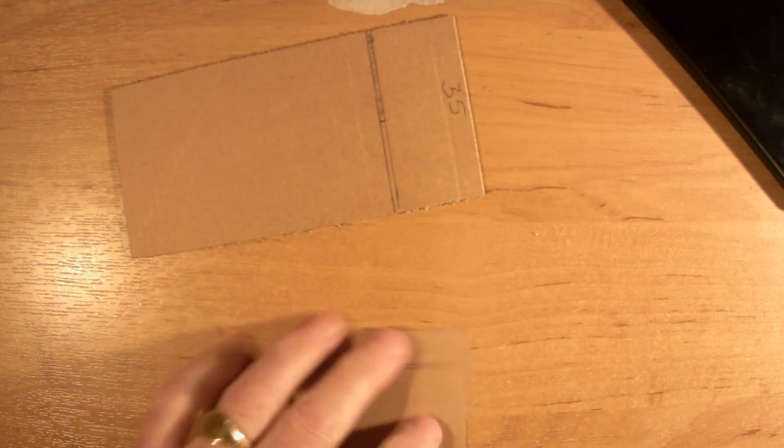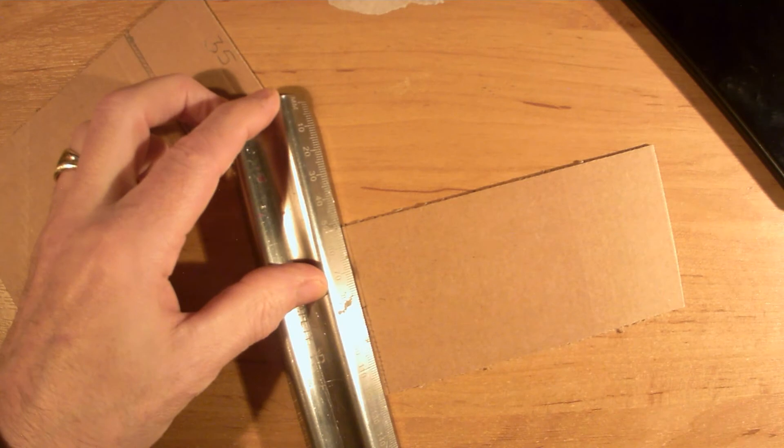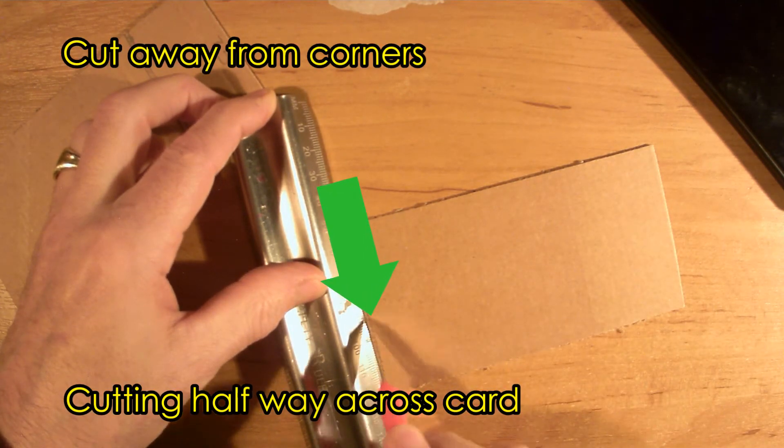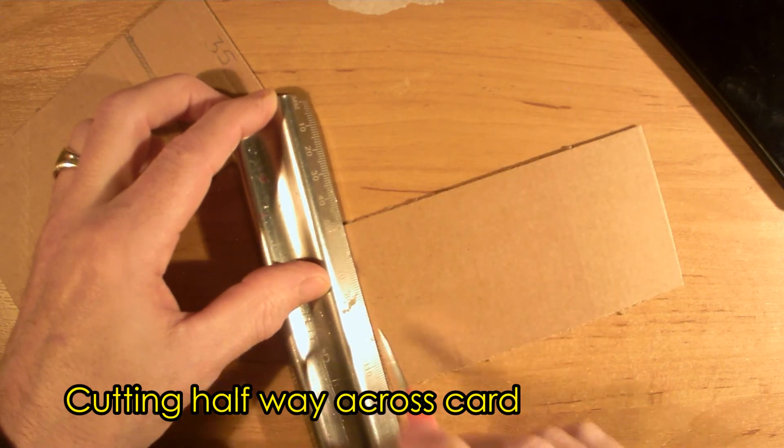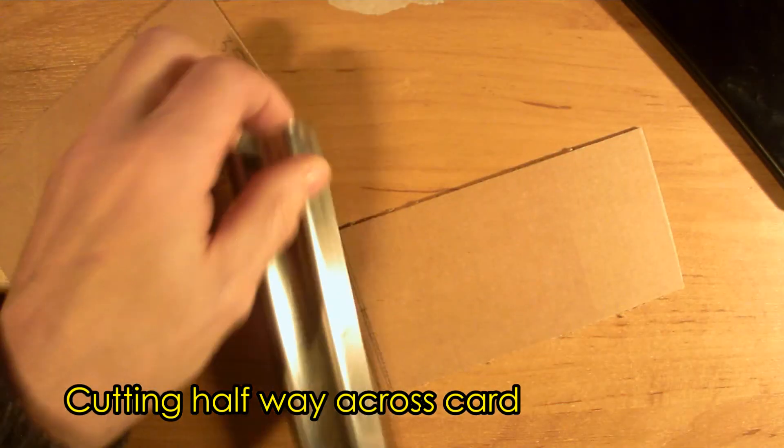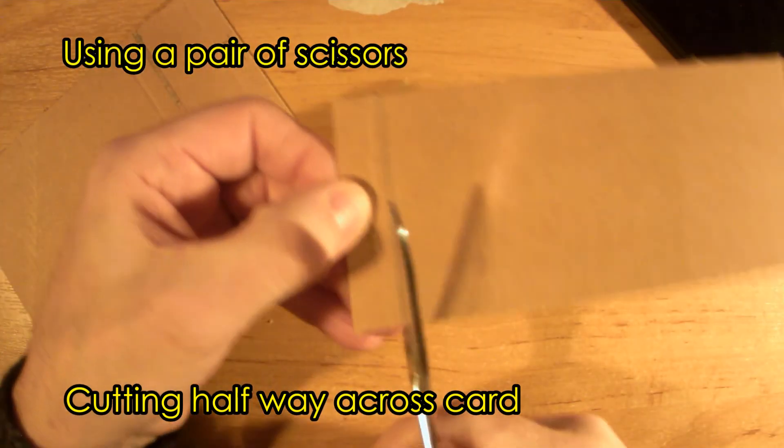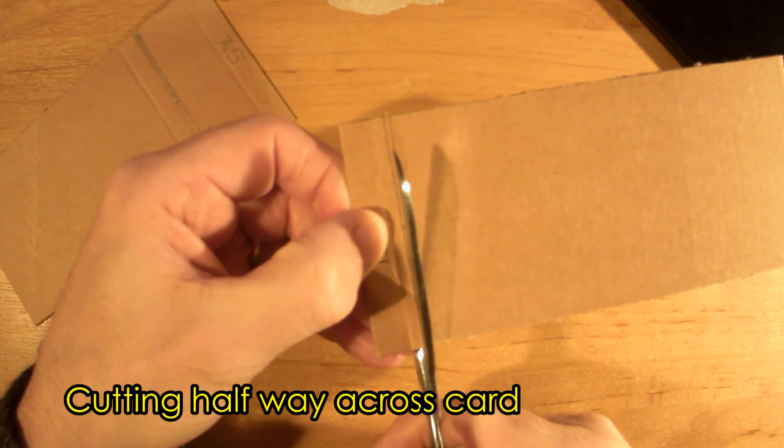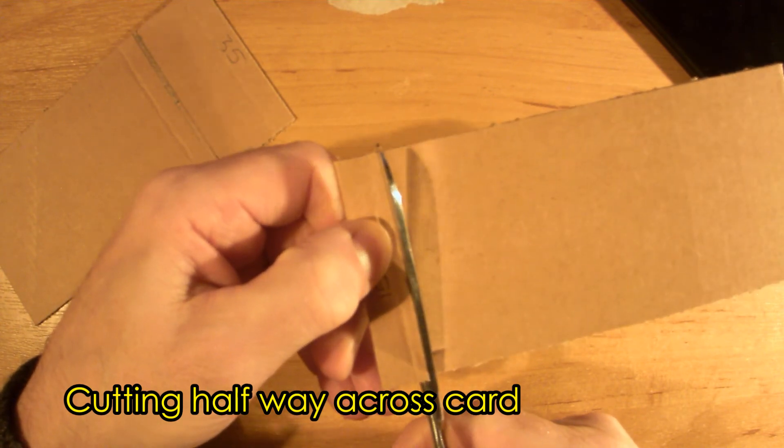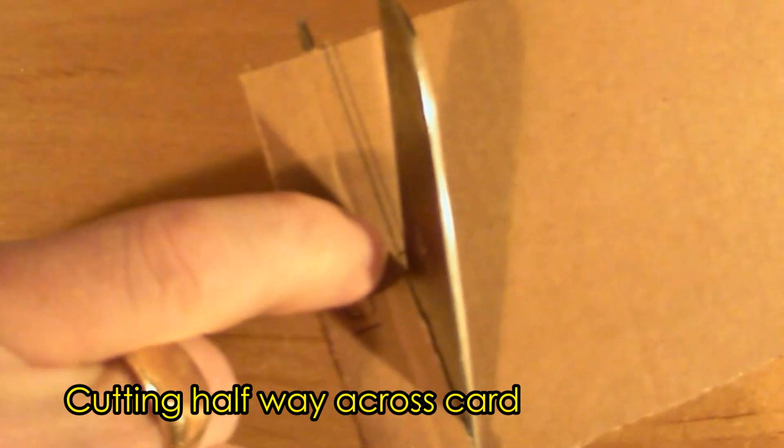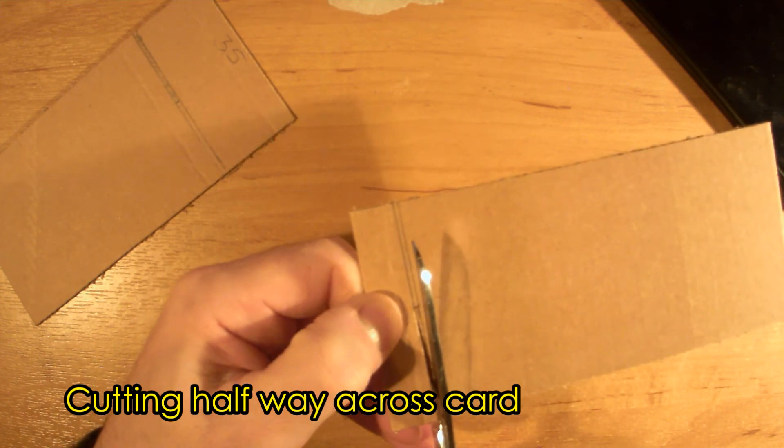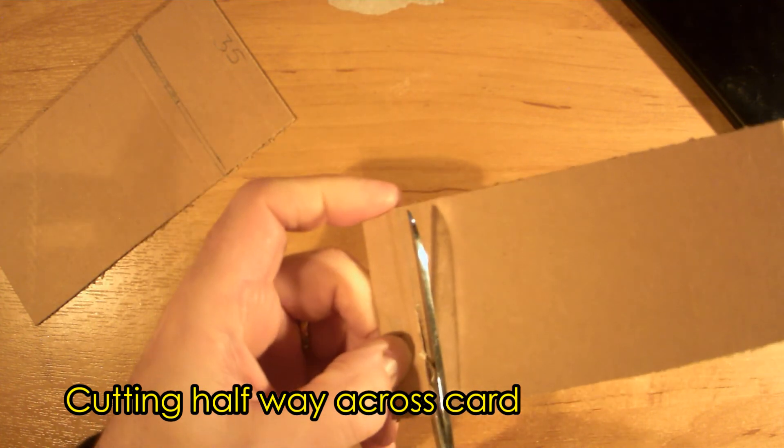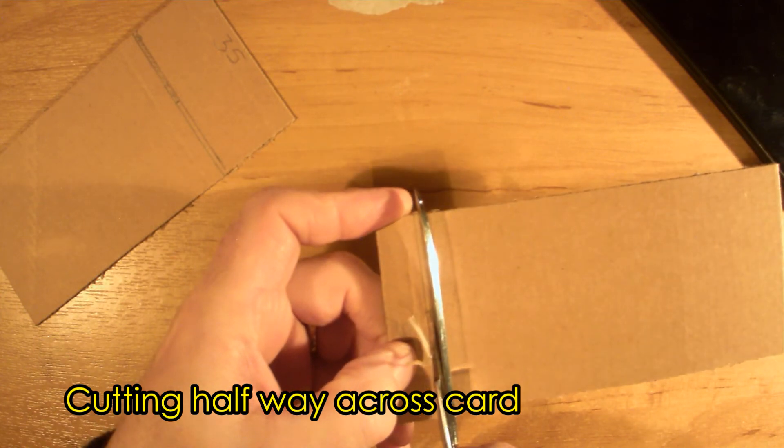Now, if I was at school, this is the time where I'd have my cutting mat down. I'd be using my safety ruler and my craft knife. And I would be cutting away from the end towards the open end, so that if I miss and cut too far, I'm cutting into nothing. I've no cutting mat and no craft knife, so instead, like you're probably going to have to do at home, I'm going to use a pair of scissors to cut down the side slots. Need to be a fairly sharp pair of scissors. And the difficulty here is, we're cutting towards the bit where we want to stop, so we need to be accurate, because it's very easy to cut too far.